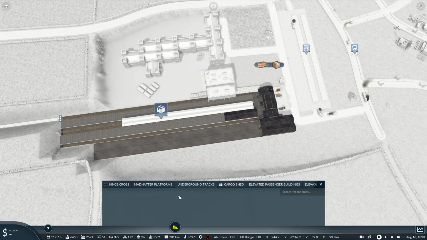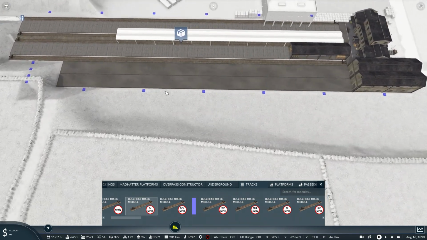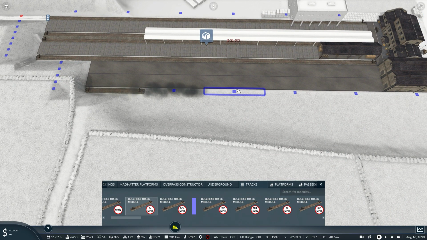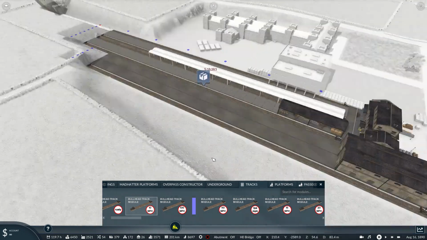Underground tracks, no thank you. Tracks, here we go. 10 mile per hour track coming in here? Sure, why not? So really that's 200 meters.